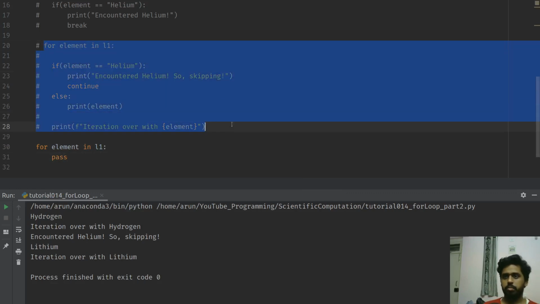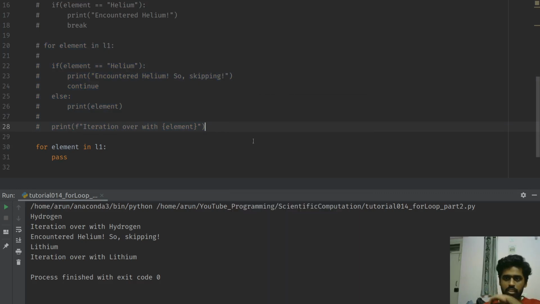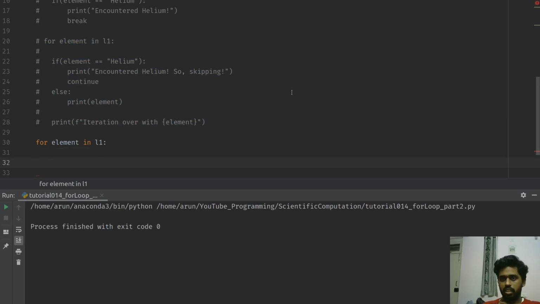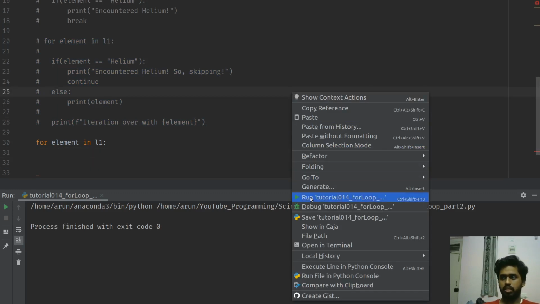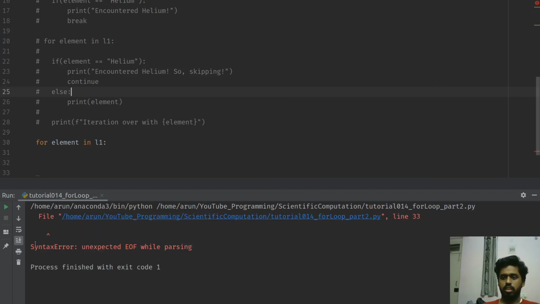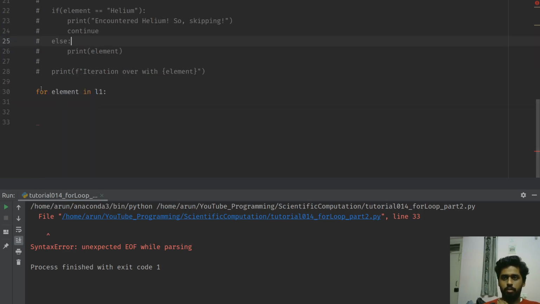So if I were to comment this little piece of code and run this, it will work just fine. On the other hand, if I were to enter an empty statement like this, it will throw an error. It says unexpected end of file while parsing, because the moment you put this for loop like this without giving any statements into it, the Python program will understand that something is missing and will throw an error.